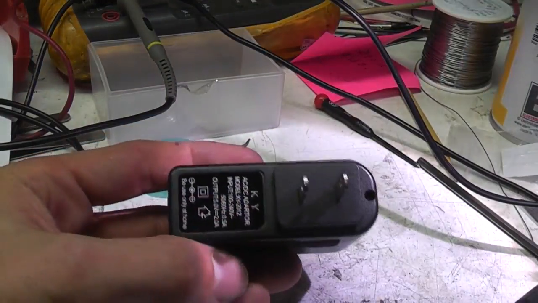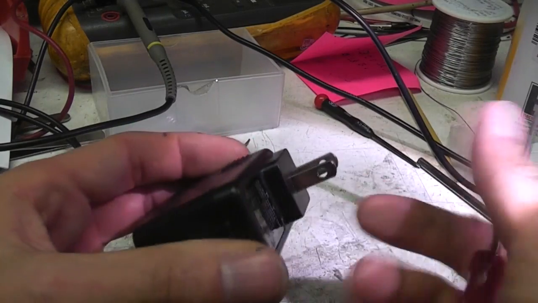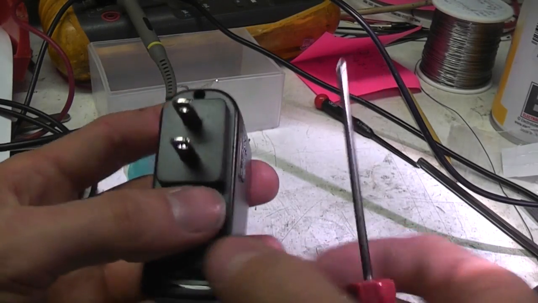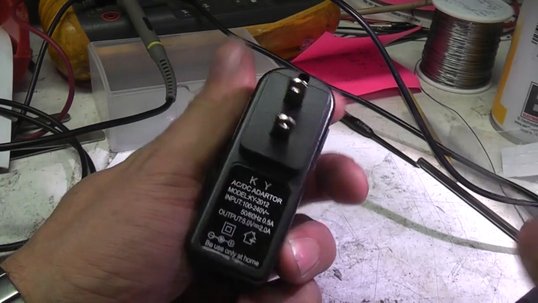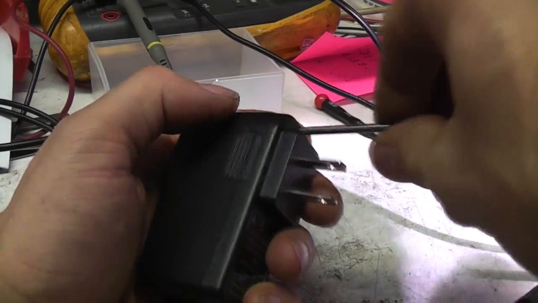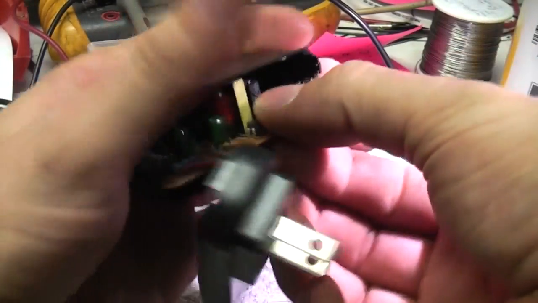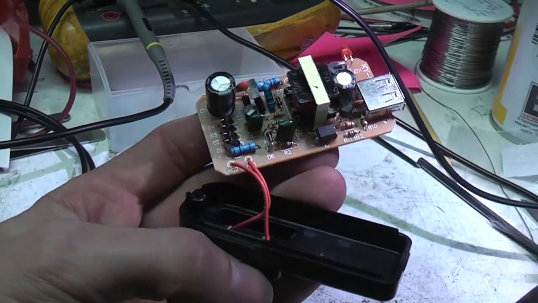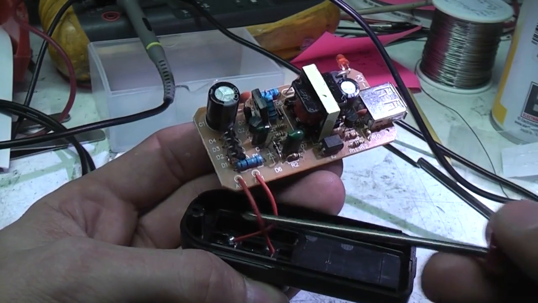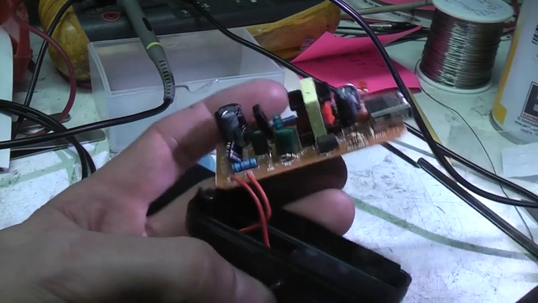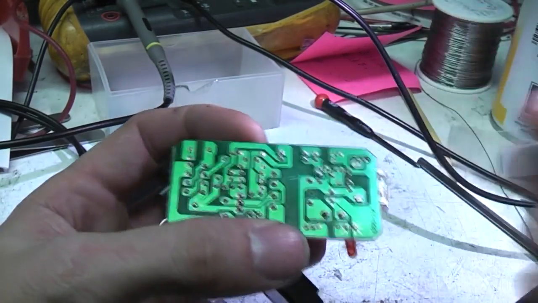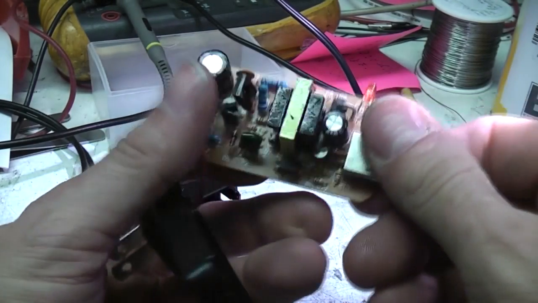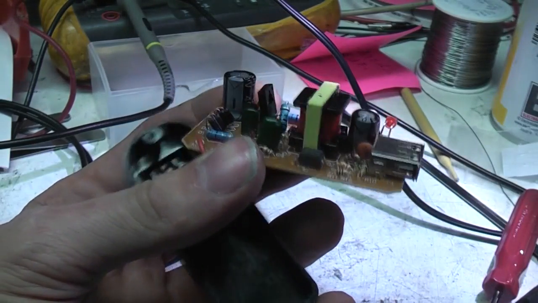This is the power supply that comes with it. American style plugs. Obviously this comes straight from China. It's a USB thing. Output 5 volts at 2 amps allegedly. No approval marks of any sort on there. Let's just take a quick look inside. I've seen better and I've seen worse. Spindly little thin connector cables. No EMC filtering at all. Cheap crappy paper PCB. Only about 3.5mm clearance between the live and the output.